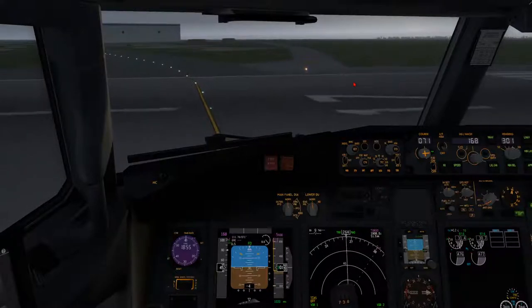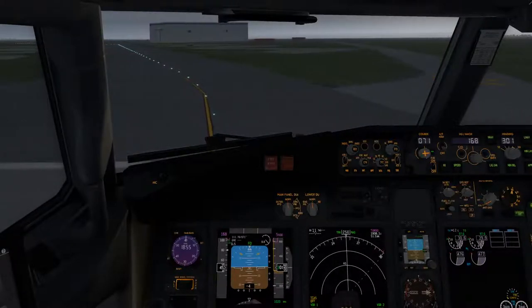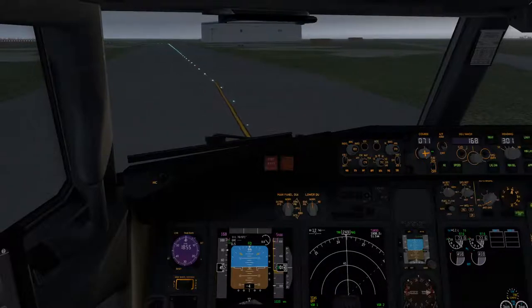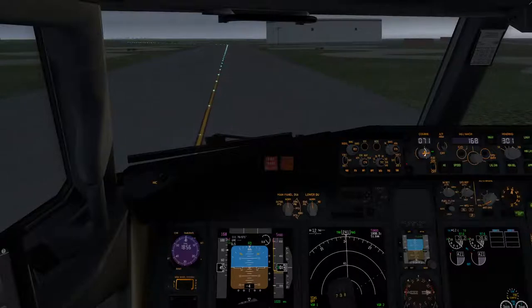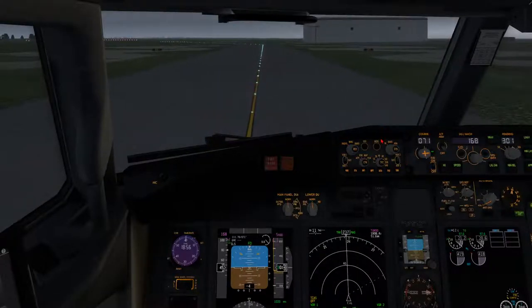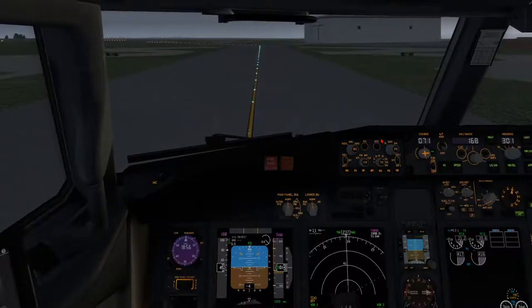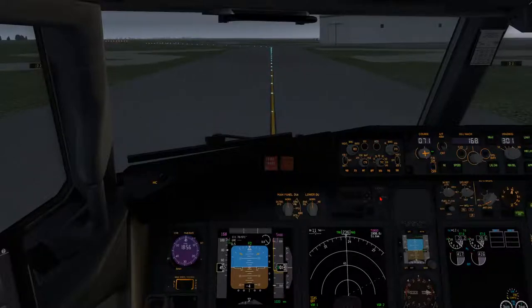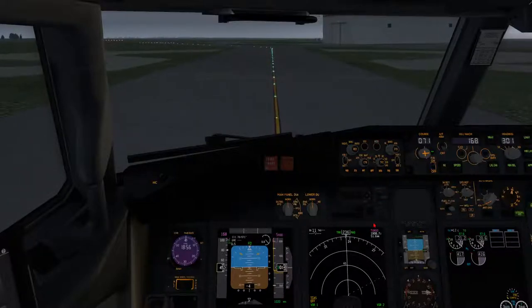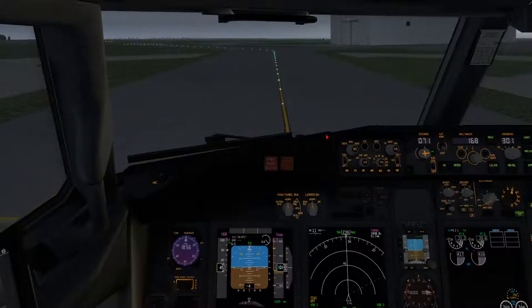Lufthansa 55 Lima, are you ready to copy clearance? Yes, please. Lufthansa 55 Lima, cleared to Brandenburg via Lima 603, climb to altitude 5,000 feet, squawk 7503. Oh, sorry, via Lima 10. Cleared to destination Berlin via Lima 10. Initial climb 5,000 feet, squawk 7503. Lufthansa 55 Lima, read back correct. Runway 07 for departure, QNH 1020. Expecting runway 07 for departure and QNH 1020.